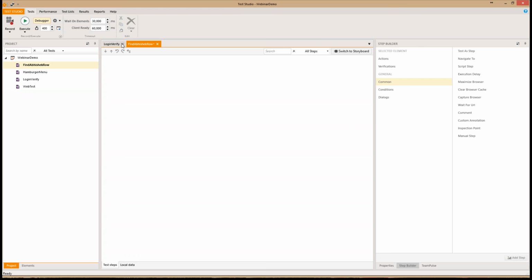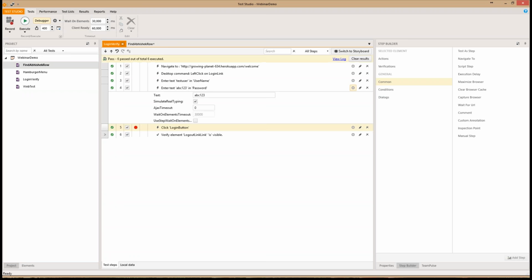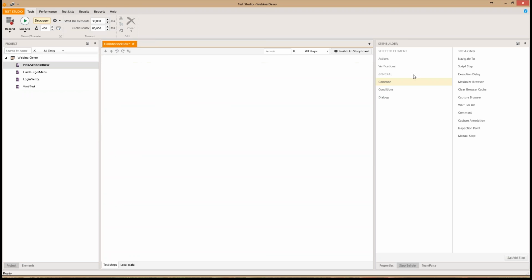Here is a case for composable tests. So what I'm going to simply do is use the test that I had recorded earlier and add it into this test script as a step. So I'm going to go into my step builder, select common, and one of the step builder steps is test as a step.